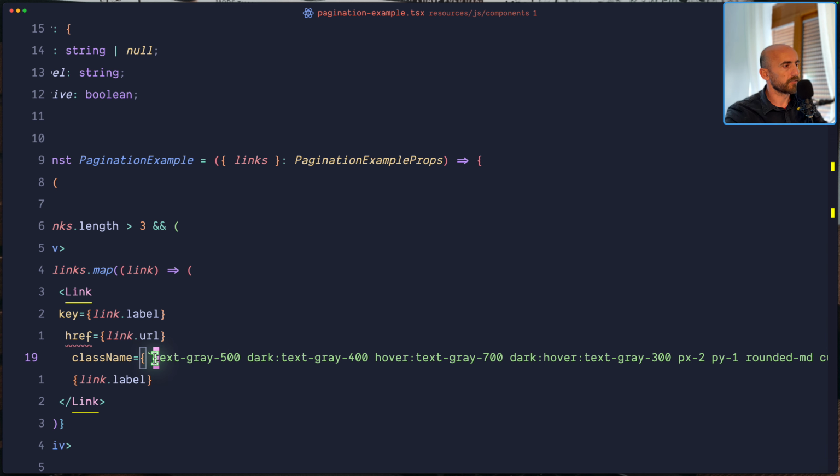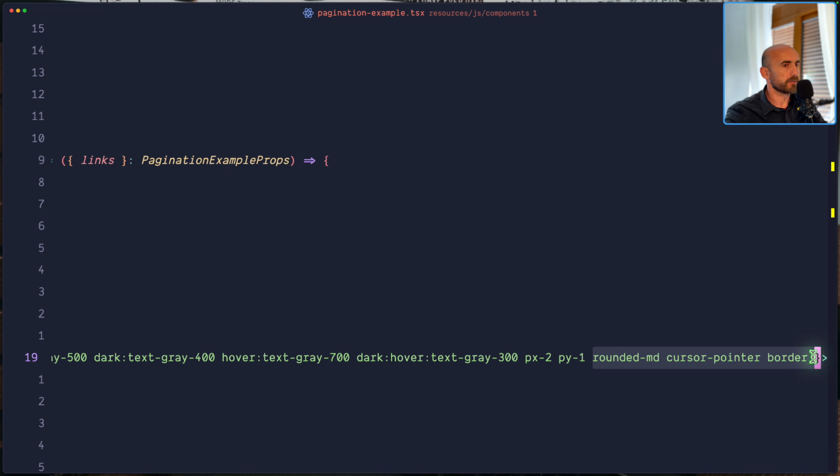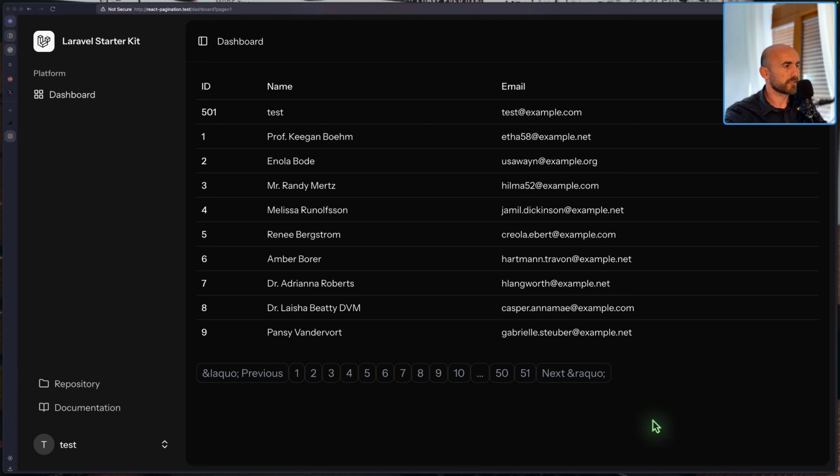So text gray 500 on dark, 400 on hover, to be something like this. On dark, text gray 300, px-2, py-1, rounded-md, cursor-pointer, and also added a border here. Now if I open the browser, it's going to look something like this, which is okay.